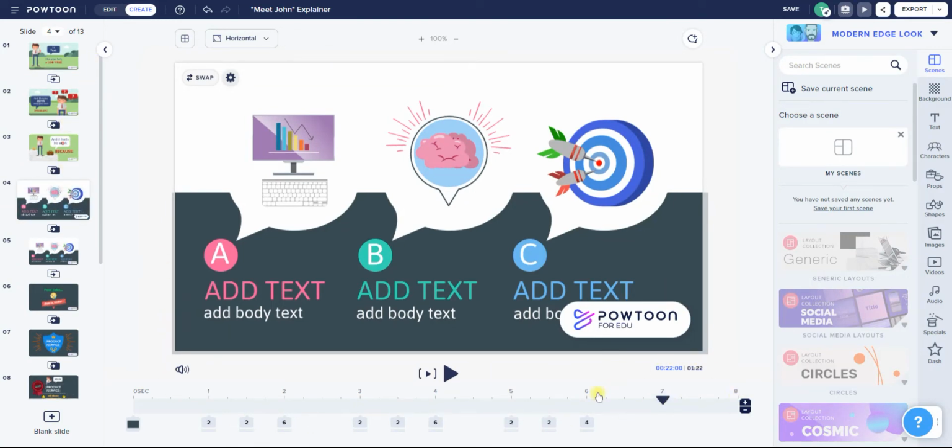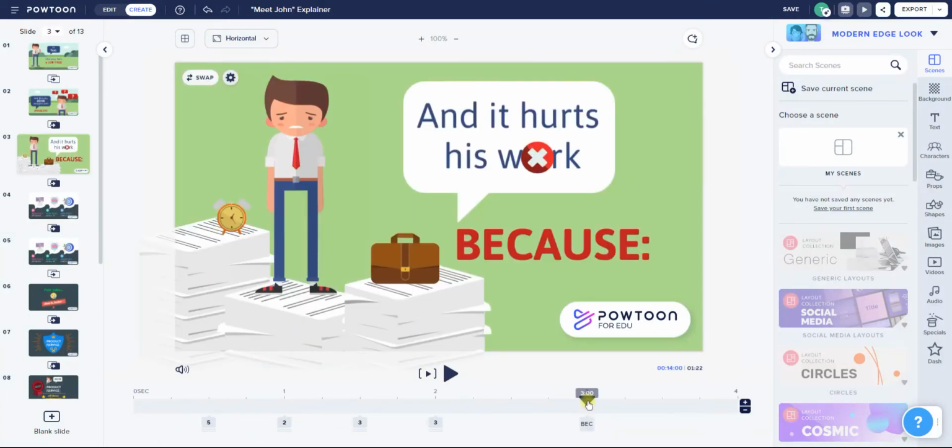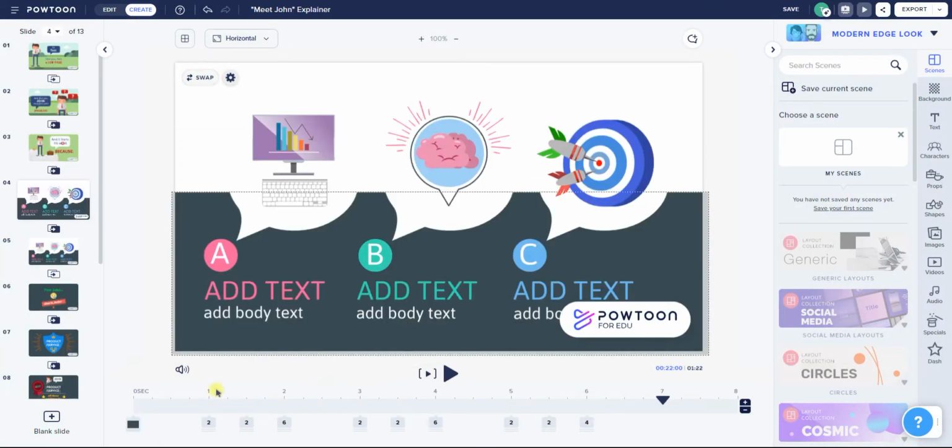Down here at the bottom, you have what we like to call the timeline. The timeline is where you're going to be able to edit when things enter and when things exit your scenes. The timing of your entire video and the timing of this particular scene can both be found on the timeline. You can also see where things like props pop up. For example, this brain pops up at 4 seconds on each scene. Again, each scene has its own timeline, and the timeline is determined by the length of that particular scene. This scene that we're looking at right now is 8 seconds long.